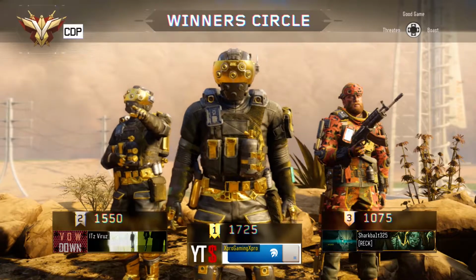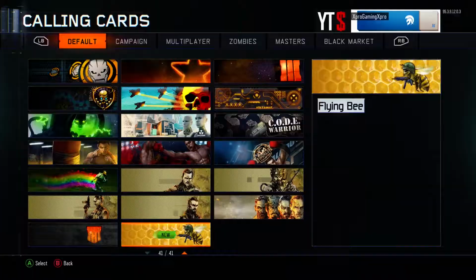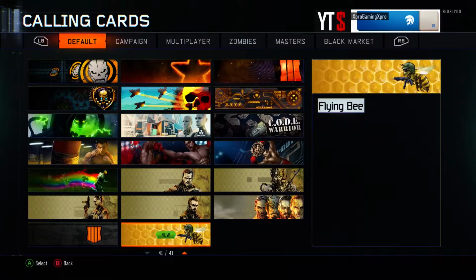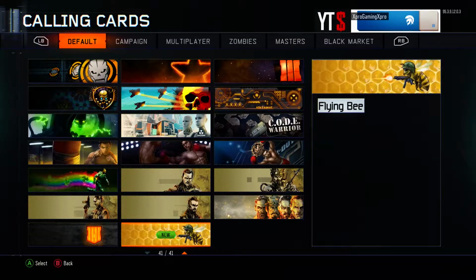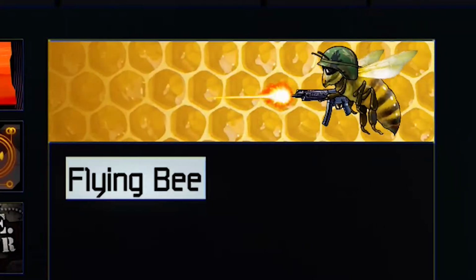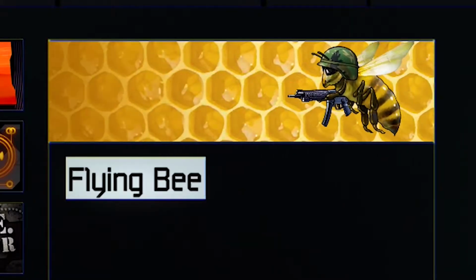So that's awesome. They also gave everybody a new default calling card, which I think is really kind of odd. Like, they did give everybody that Black Ops 4 calling card for free, and it was a cool little Black Ops 4 teaser one. But this new one is called Flying Bee, and it's literally a bee with a honeycomb in the background, wearing a helmet, shooting an MP5.